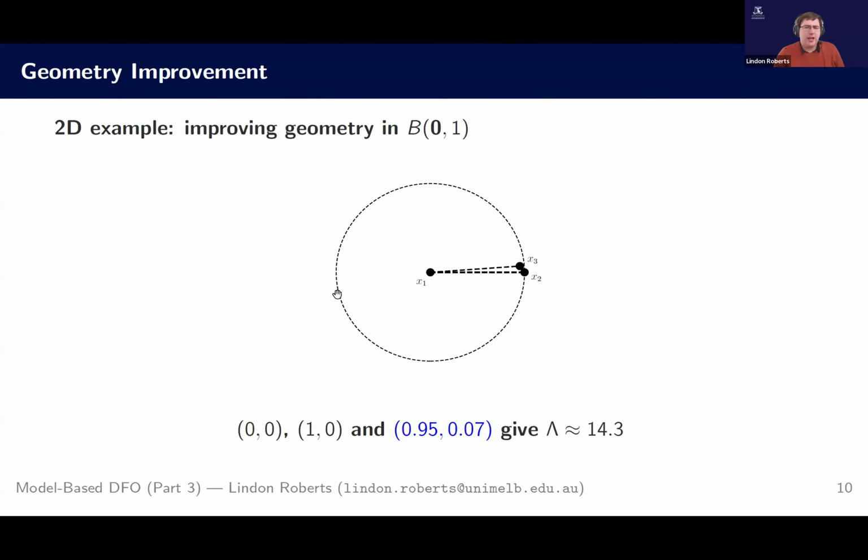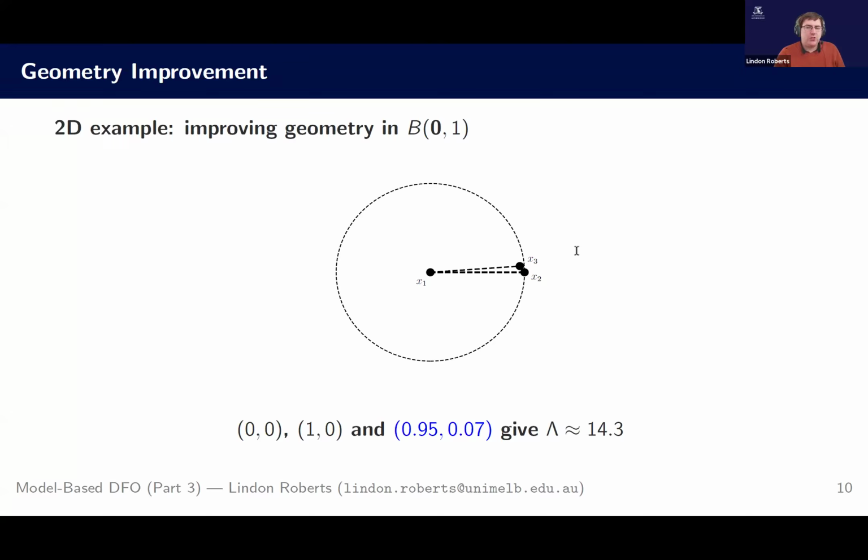Here's a very basic 2D example. I'm looking to do linear interpolation in 2D. So here's my trust region centered at, in this case, the origin x1. And I'm doing 3 points because I'm doing linear interpolation in 2D. So let's suppose I start with the origin and these two other points, x2 and x3. I've deliberately chosen x2 and x3 to be close together, which is how you can get lambda to be fairly big. In this case, lambda is about 14. This is still actually small, but I needed them sufficiently far away that you could actually see it on the diagram. So let's imagine that these are much closer together. You can get lambda much bigger.